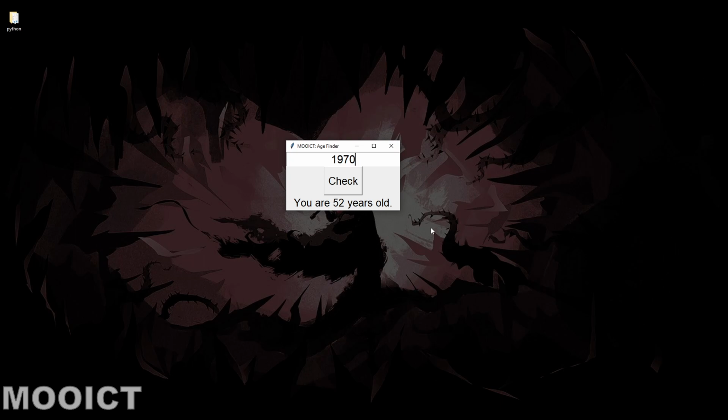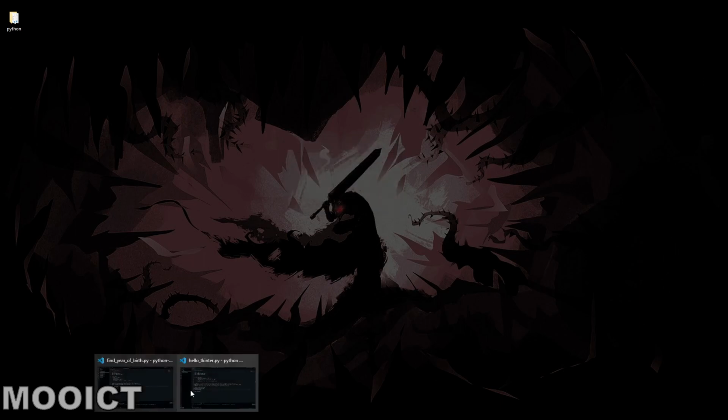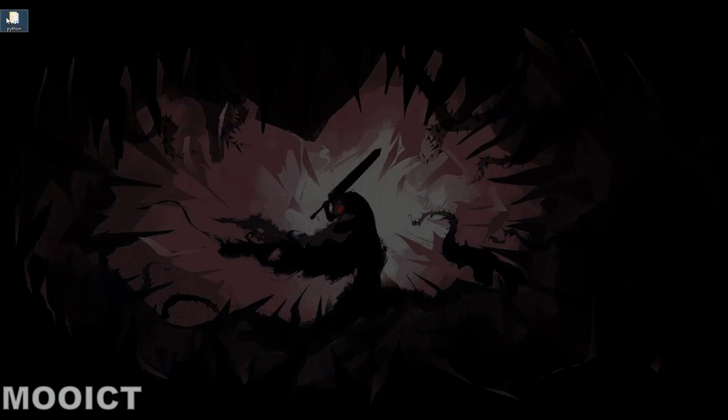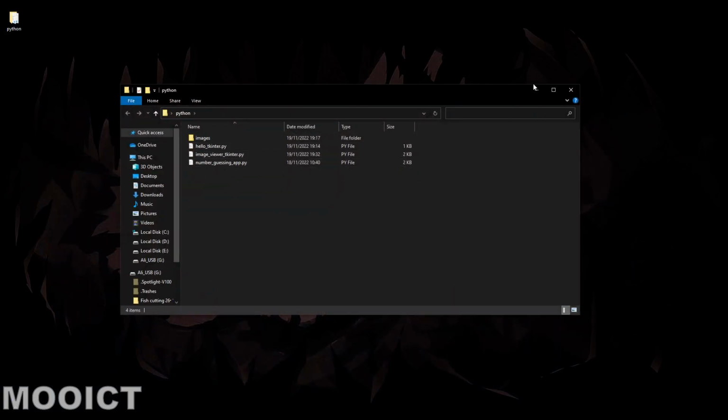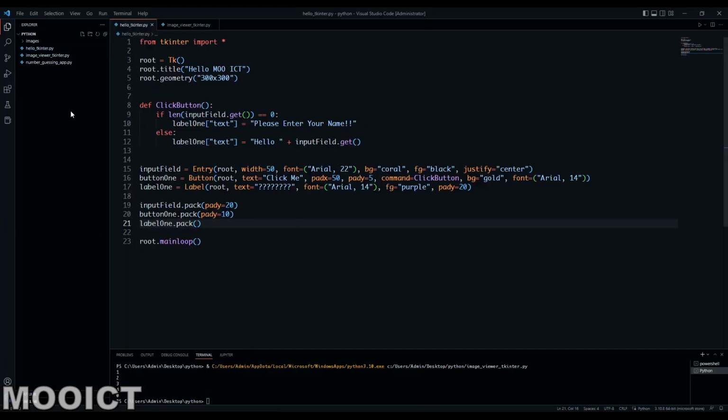Right, we're going to make this application using Python and Tkinter using Visual Studio Code. So let me just load up my Visual Studio Code. So here we are. I'm still inside my Python folder, that's actually on the desktop here. So far we've done about 3 scripts, so let's go ahead and work on a 4th one. So now I'm just going to create a new script here. Call it Tkinter age finder.py.